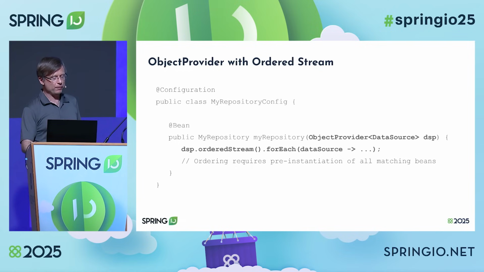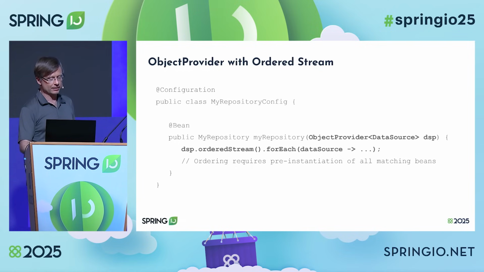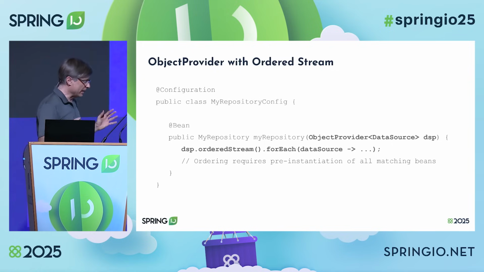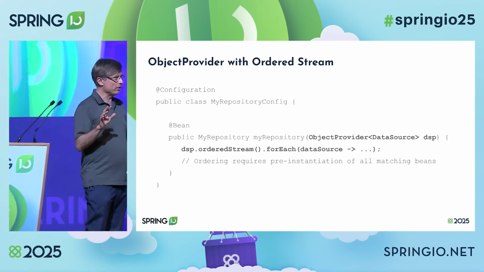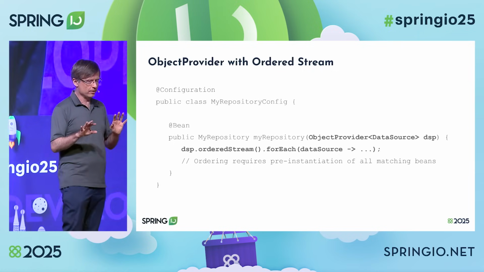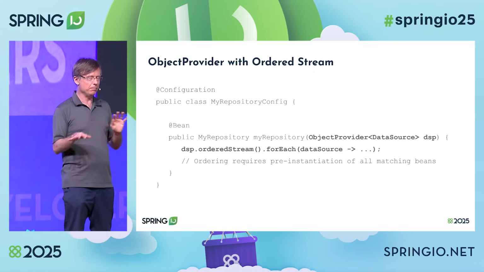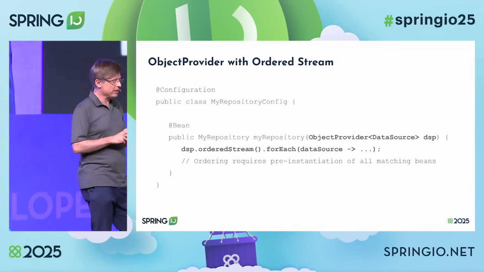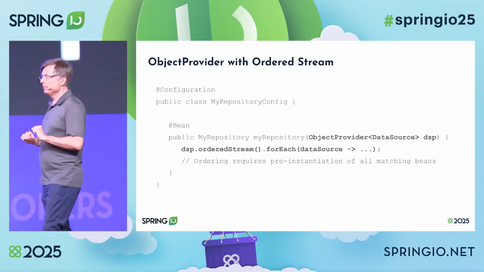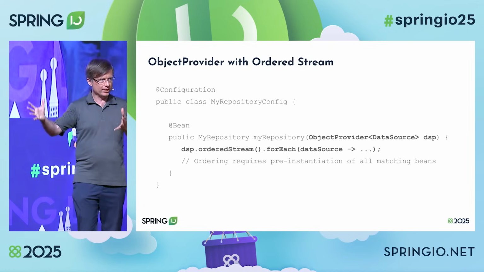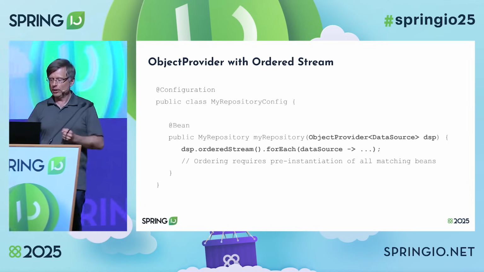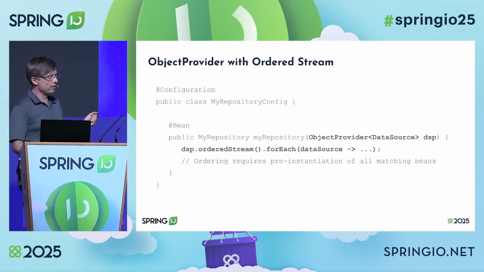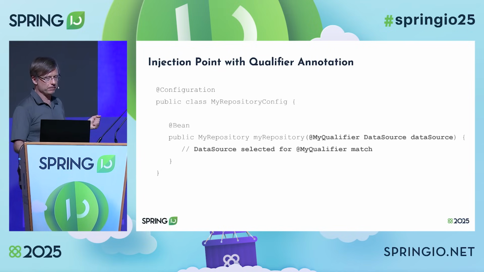So that's already quite a bit of power in this single innocent-looking object provider handle, isn't it? And it's basically all I want to show. There's a little more. So if you look at the object provider Javadoc, it's an interface, right? It has a couple of other methods, variations of these things, tweaking the ordering semantics a bit further and stuff. So there's more you can do, but for the essence of the story, this is it. I'm only going to augment it a little further. Like what happens with qualifiers?